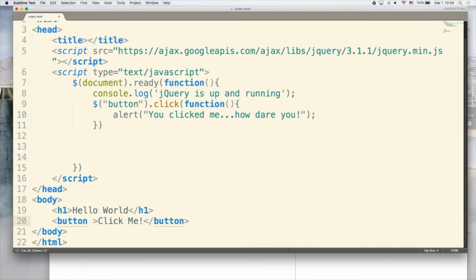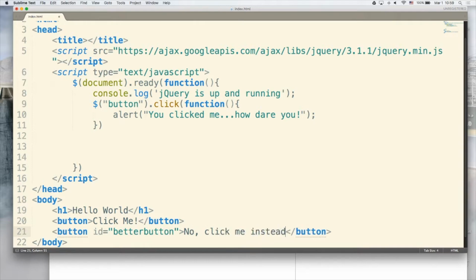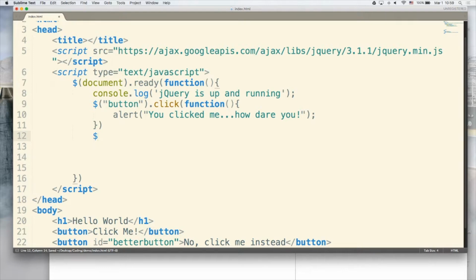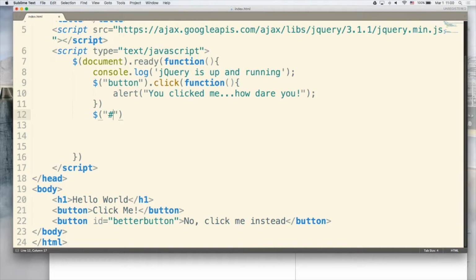So let's say you had multiple buttons, and let's say this one has the ID better button, and the text says click me instead. Alright, so here let's call another jQuery. This time, instead of just the regular button, we're going to call the ID exactly the same way you would select it in CSS.